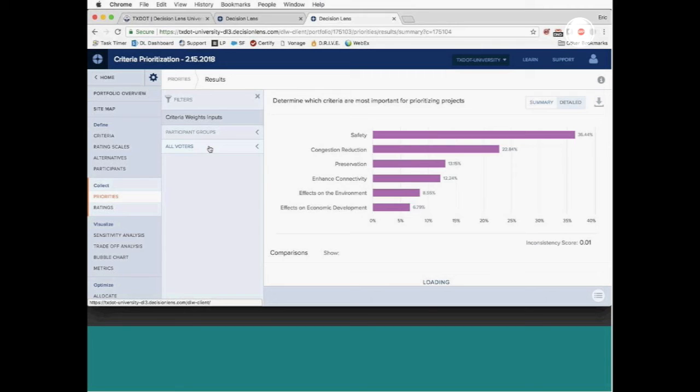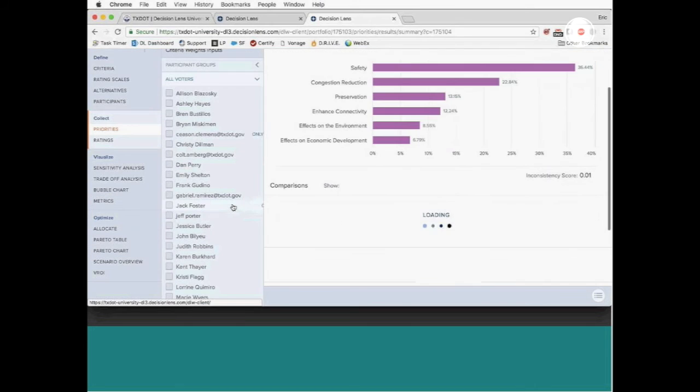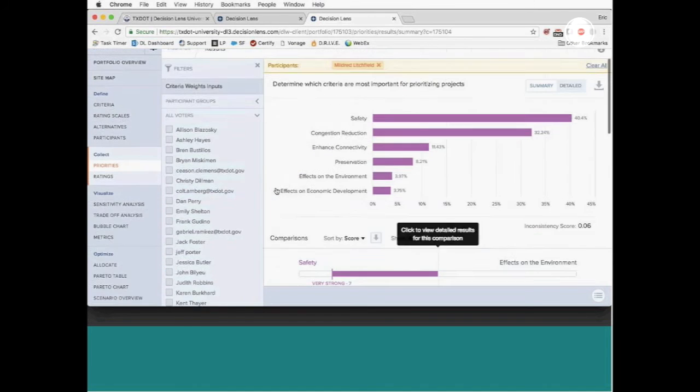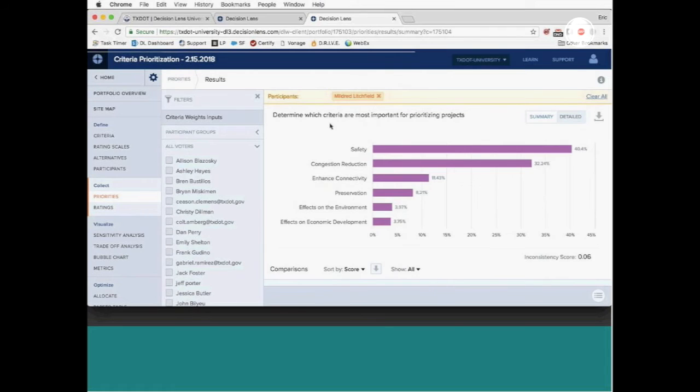Okay. Can you identify who got the closest? So, I do want to point out that this isn't a right answer. Right. This is a group answer. Mildred. Mildred, okay. So I'm going to scroll down on the left here and pull up Mildred. So I'm going to check on Mildred's name, and this will show me what the weights are based on just Mildred. So how does this jive with what you have?